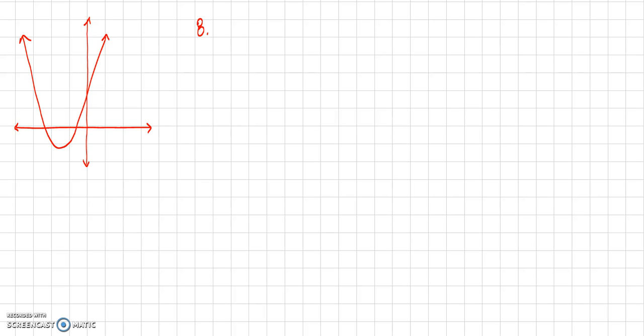Since that is the case, then the equations for answers B, C, and D would not work for the parabola because their highest exponent is 1, which means those three equations are linear and they would be graphed as lines. So our only two options are either A or E.